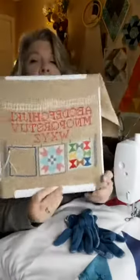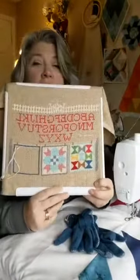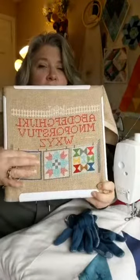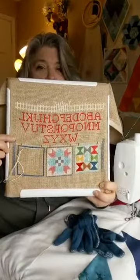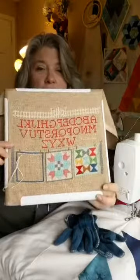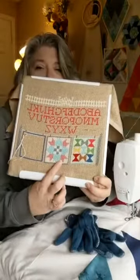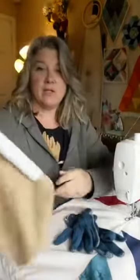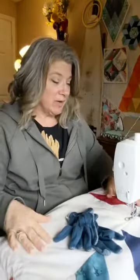For those of you following along as I cross stitch, you will see that I got this center quilt done early this morning, and I have moved into the third quilt on this clothesline at the bottom of this cross stitch, so I'm kind of excited about that. Hi Trish. So again, I got this one done early this morning. I moved on to the third one, but we've been busy today and I have not had a chance to get back to that. My treadmill was not working well, so we've kind of been working on that and some other things.